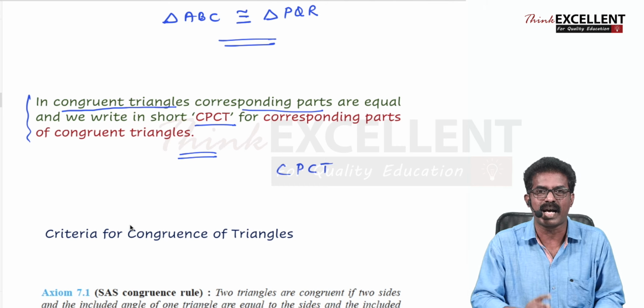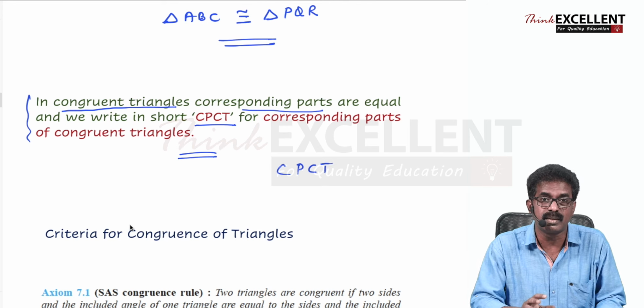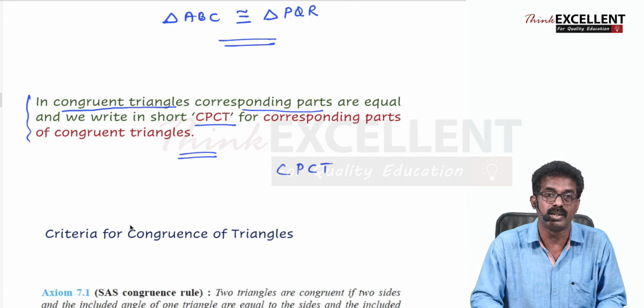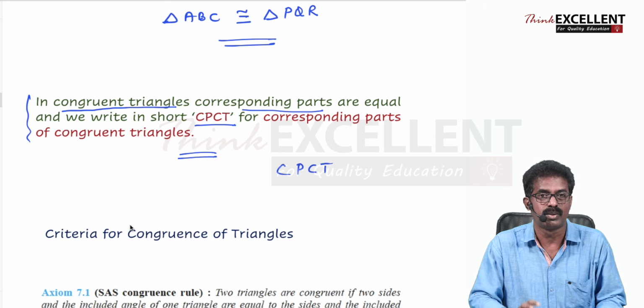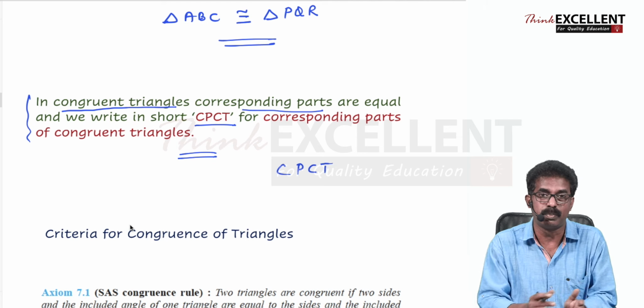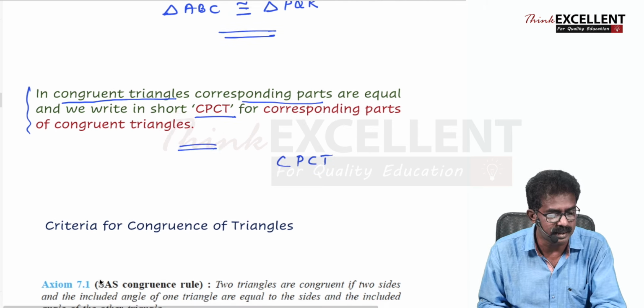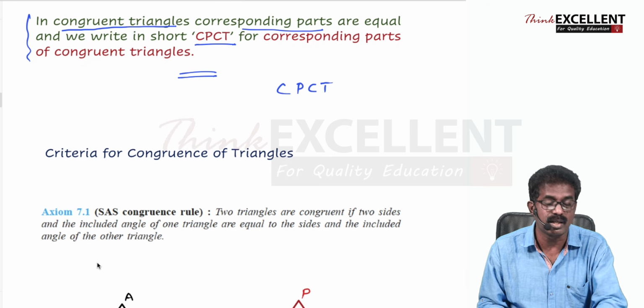You know the difference between axiom and theorem? In some other video I taught that, right? Axiom means we are accepting something without a proof. So it is a universally accepted truth. Okay, so an axiom we just accept. And a theorem, we can prove it using these axioms. So a theorem can be proved, an axiom is an accepted truth. Okay, so here this is an axiom. This is a criterion for congruent triangles.